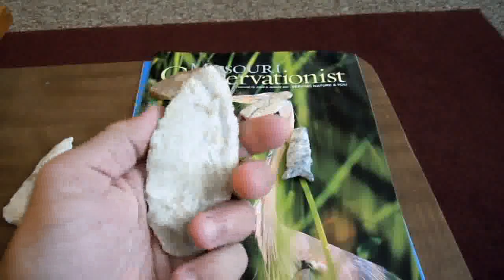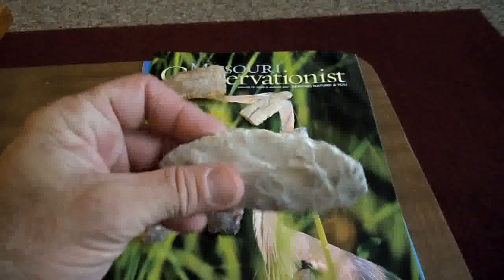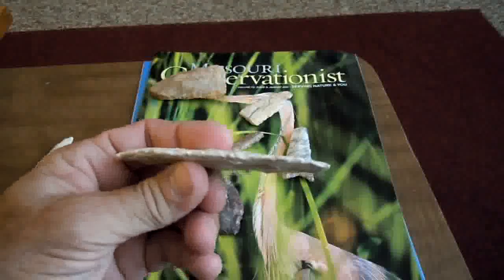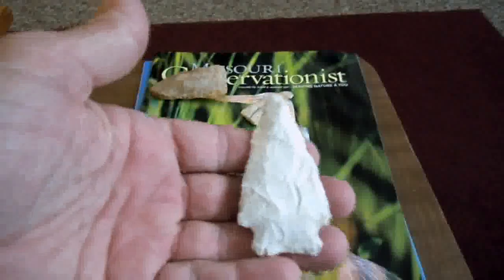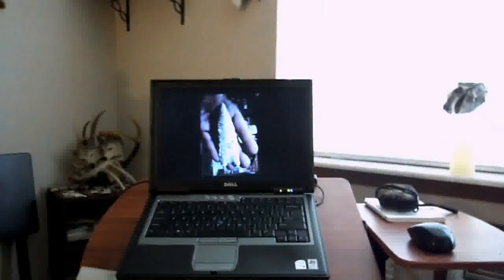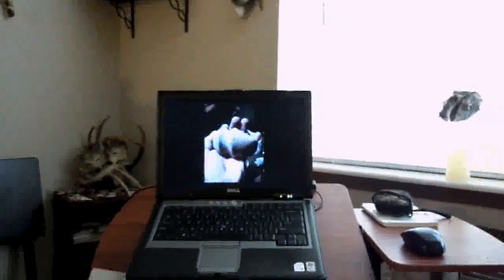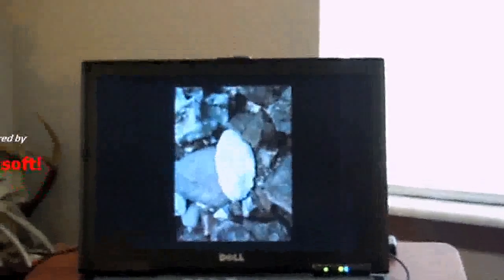And then I got this really thin Adena blade I found. This 4-inch blade here. Found it one day. Real nice. And this rice lobe, which is actually on the screen at the moment. There it was. Yeah, there's Terry's 4-inch Dalton. Found on my birthday. There's Corey's axe. He found that, we didn't get to film. There's that 4-inch blade right there.